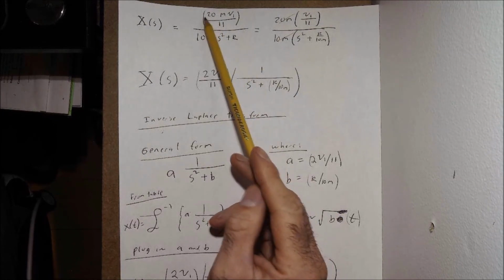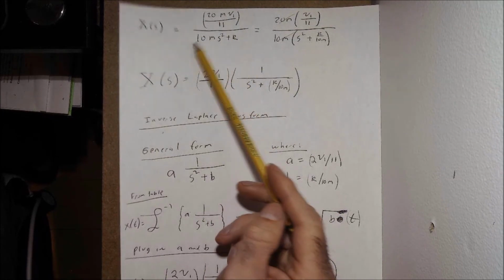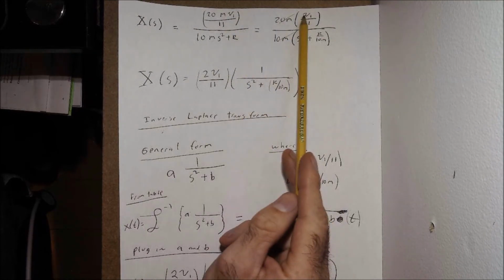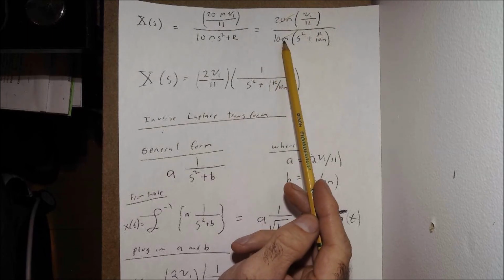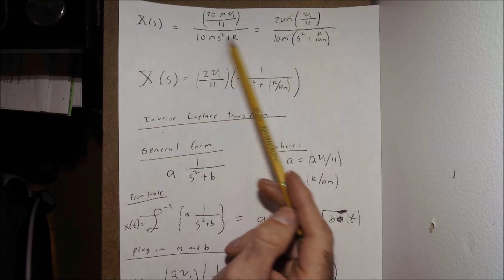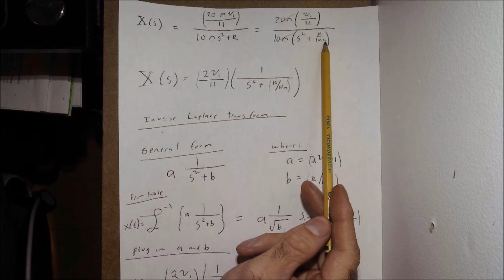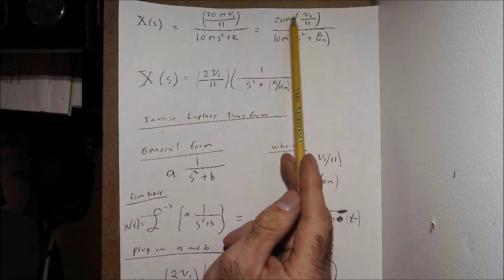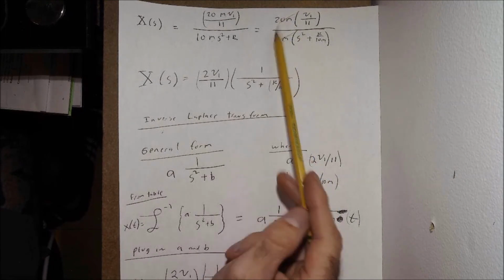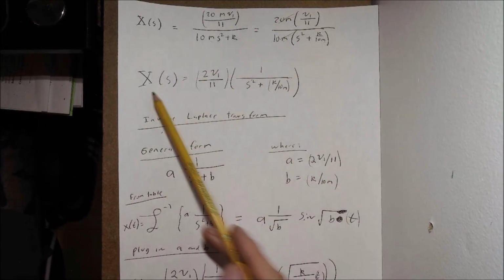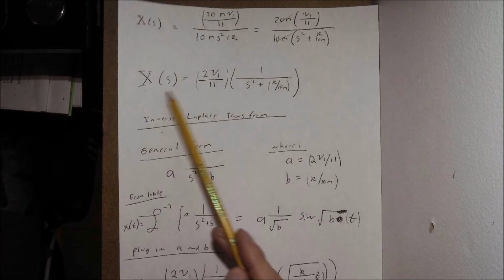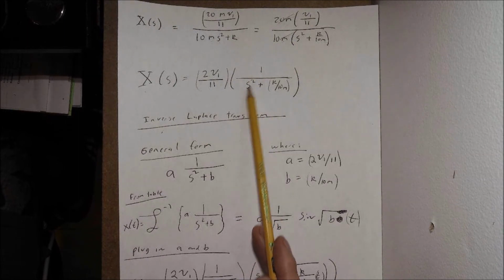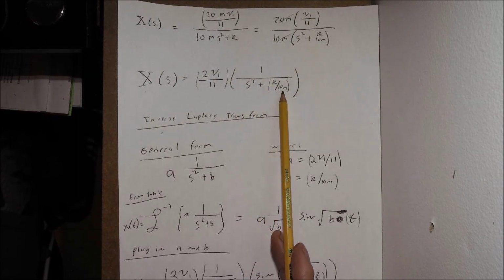What I'm going to do here is pull out a 20m here and a 10m here on both the numerator and the denominator. So 20m here, that's going to be times our v1 over 11. If I pull out a 10m here, that's going to be times an s squared and times a k over 10m there. That way we just have k when we distribute that through. The reason we want to do this is we can cancel out an m that way and reduce this to 2 over 1 rather than 20 over 10. We do that here, we now have an expression for capital X of s equal to 2 times v1 over 11 times 1 over s squared plus our k over 10m there.